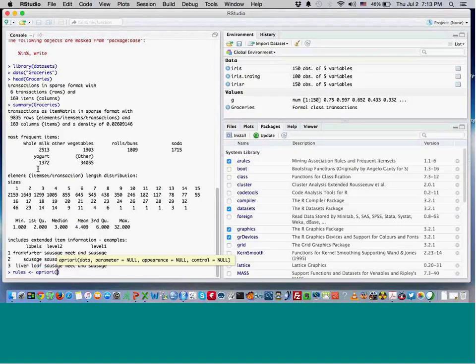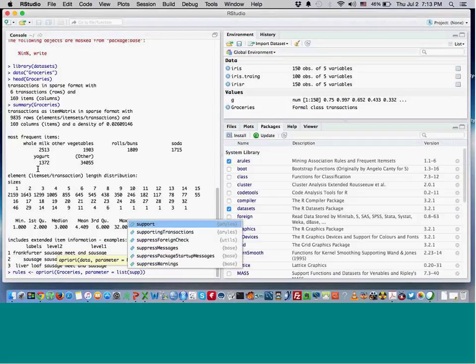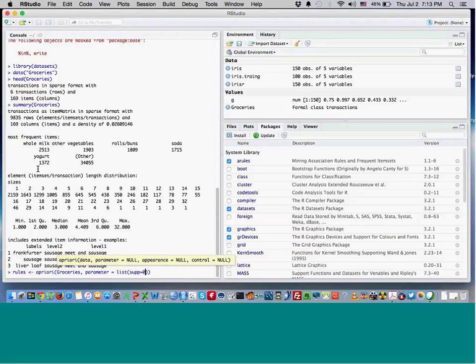And the apriori on groceries. The parameters that we're calling are essentially specifying conditions. So we want support to be 1%.